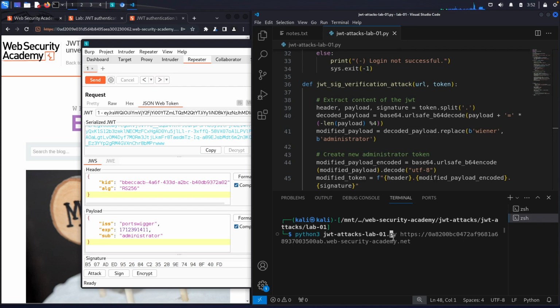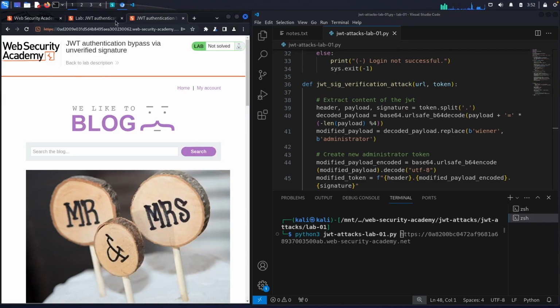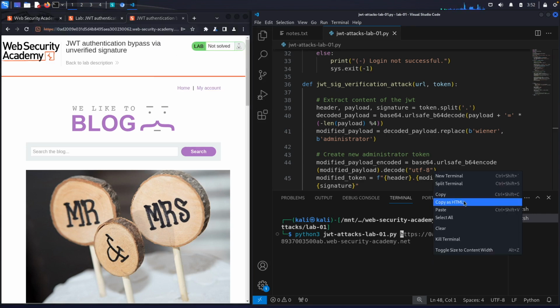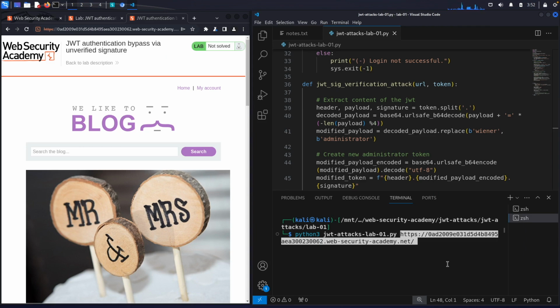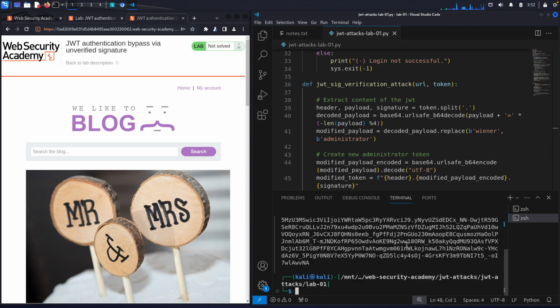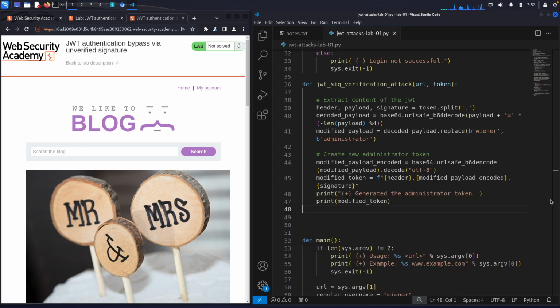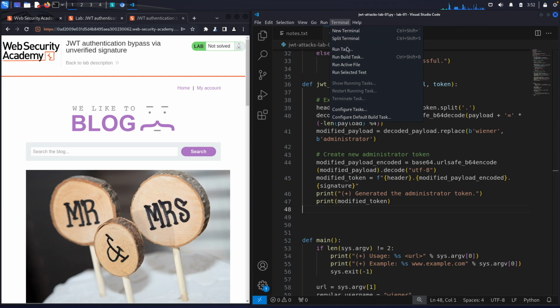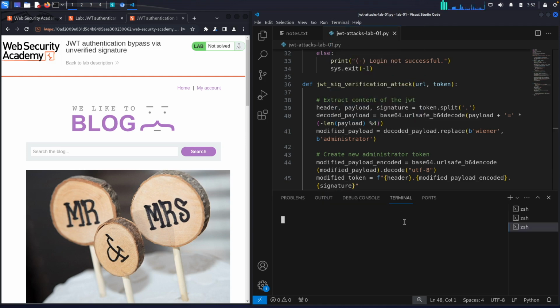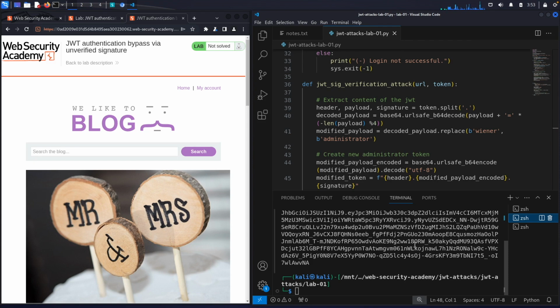So lab01.py, and this probably timed out. Oh, it did not. Perfect. So let's copy, paste it in here, remove the trailing slash, hit enter, and here we go. This is perfect. Let's close. Oh, it closed off my entire terminal. New terminal. And let's go over here. Perfect. It actually saved it for me. What I was trying to close off is this.